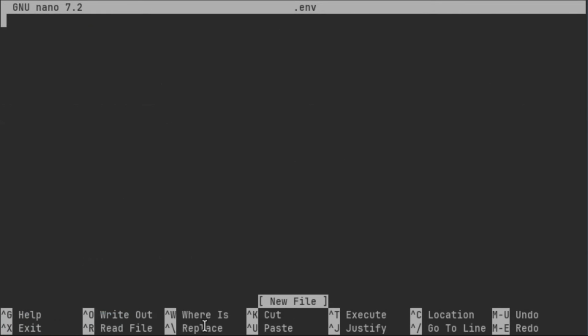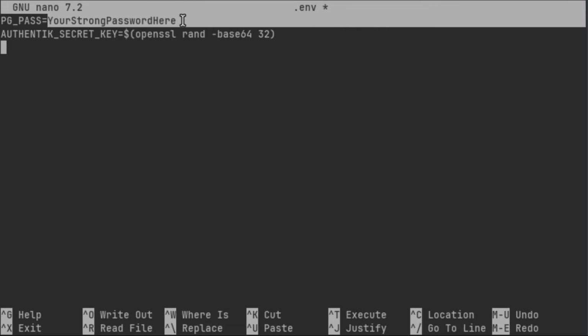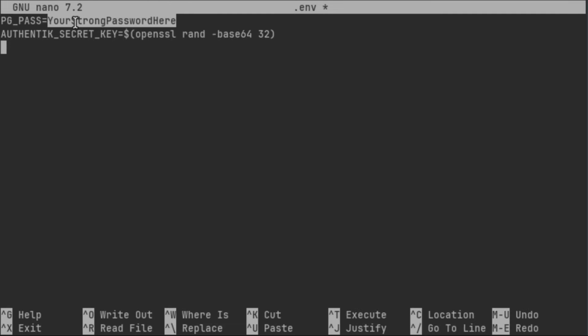So let's create our environment file, and what I'm going to do is just paste what we need in there, and I'll just walk you guys through what I'm putting in there. So this is our Postgres password. All you have to do is make a variable, so PG_PASS, and I created these variables based on the default compose file that they have for Authentik in their documentation. It's PG_PASS, that will be our Postgres password. So you could put whatever you want there. You could change this.